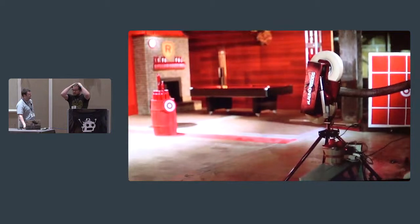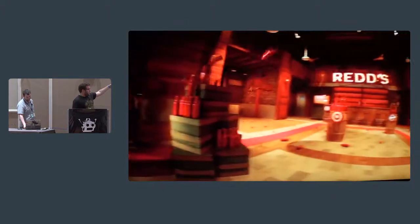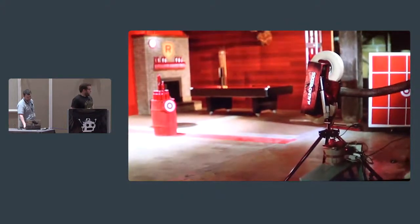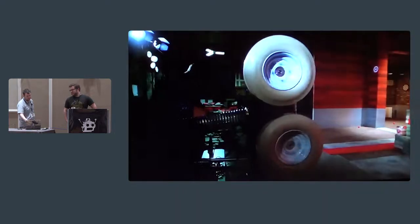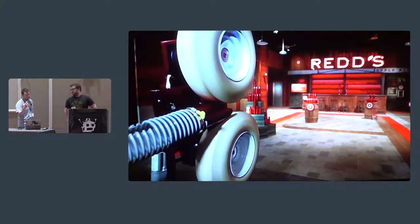Do you want to say what it is real quick? Yeah, so just to tell you about this: this launcher right here is controlled through the internet. It's basically a turret that we built. People go online and destroy this 3,000 square foot set that we built. There's one Arduino wired up to control the launcher, and another one behind the set wired up to all the targets. When the targets get hit, a sensor sends things up to the internet and lets us know that things are hit.